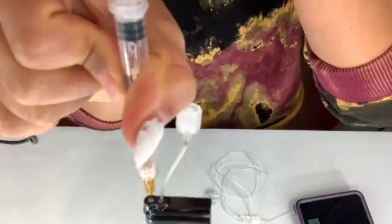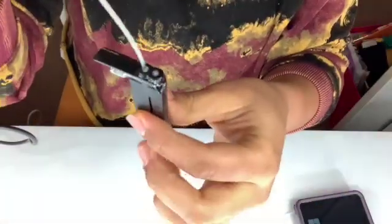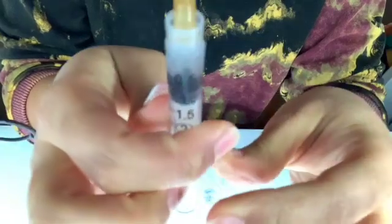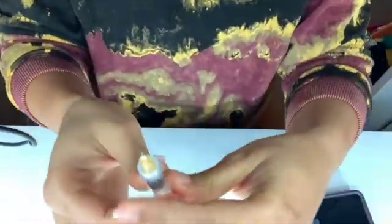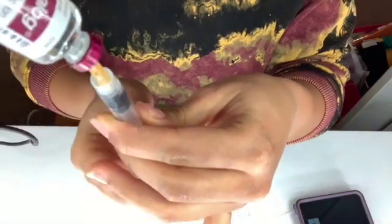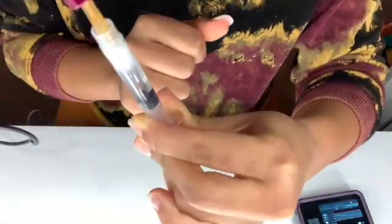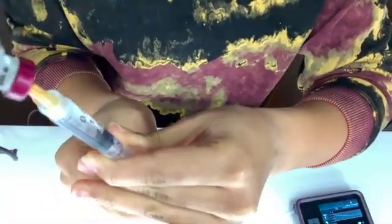And this is different. I did not have to do this step for my Animus pump, so this is the change. Just make sure you always get the air bubbles out of your cartridge. Then we're going to push the bubbles to the top and put the vial back onto the needle and push the air bubbles out. And now we're just going to fill it to the recommended dosage that your doctor told you. And make sure you get all the air bubbles out.